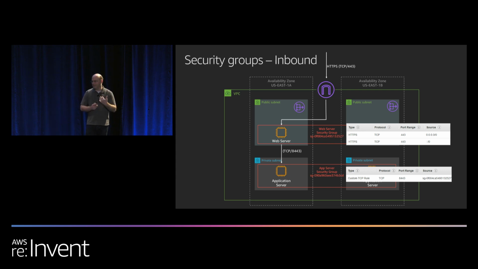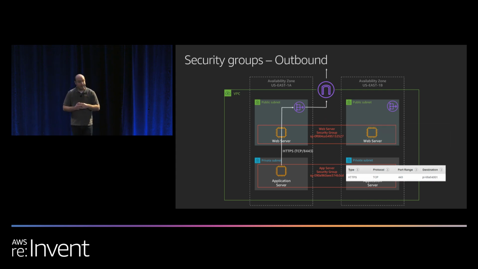So we've talked about this ability to have traffic come inbound, and we've also talked about security groups in the context of CIDRs in the web server case, and in the context of security group references in the app server case. What about outbound security groups? Well, by default, AWS allows no inbound traffic, so we've had to allow it here. But by default, AWS allows all outbound traffic in a security group. But you can also lock down the outbound flows through a security group as well.